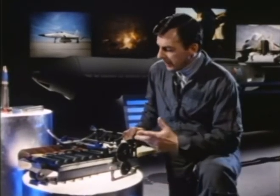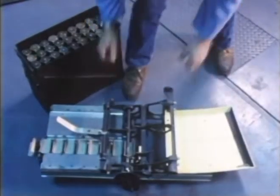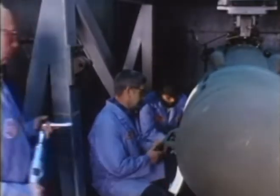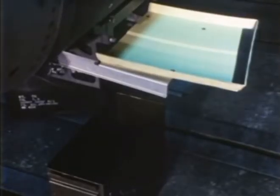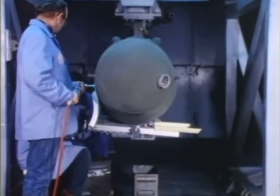We've been working on a number of loader schemes for the GPU-5A, and we feel we've finally come upon a truly practical and simple design. This lightweight mechanism is currently in the prototype stage. We've been evaluating it at our Ethan Allen firing range, loading production pods day after day. It does almost everything the larger, more complex mechanisms do. Insert live rounds, download spent cases, remove any unfired rounds, and, as you can see, it's so small and simple it could be used in virtually any forward or austere area.